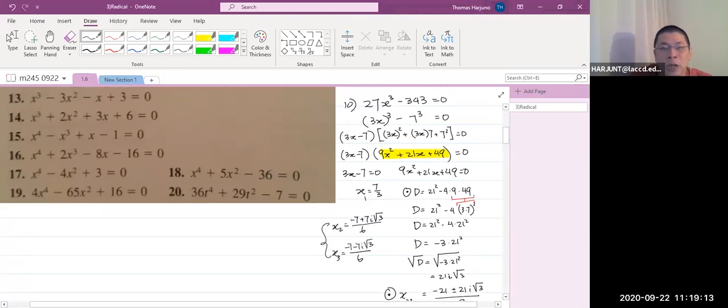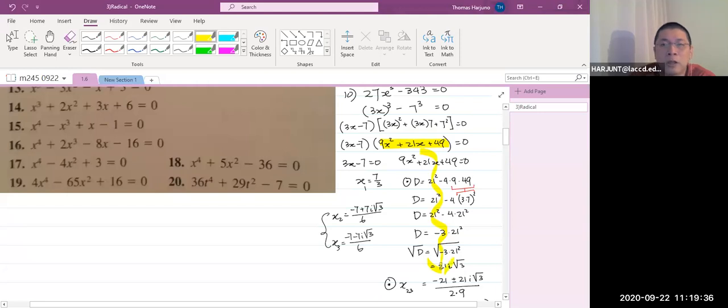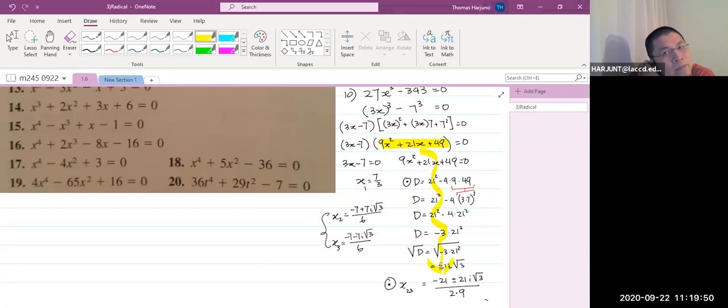Now, the factoring of difference of cubes may have been tough for you, something we weren't used to in the past, but I think in this case it's actually quite easy to do. What you need to focus more on is how to solve the second factor. In this case, I solve it by quadratic formula, and to simplify my computation, I do the discriminant first. That's for number 10.